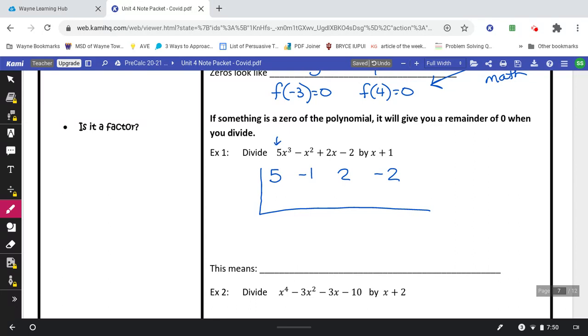Those numbers I got from doing 5, negative 1, positive 2, and negative 2. Then I'm going to take my factor here, x plus 1, and I put the zero on the outside. So we don't want to take the plus 1 and put it on the outside. We want to make sure that our negative 1 goes on the outside. This will give us a zero of negative 1.